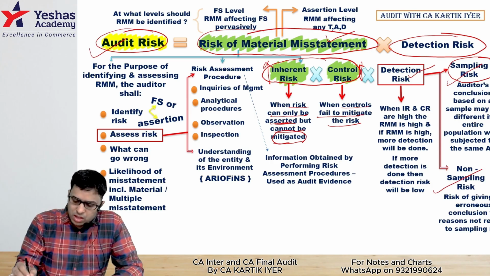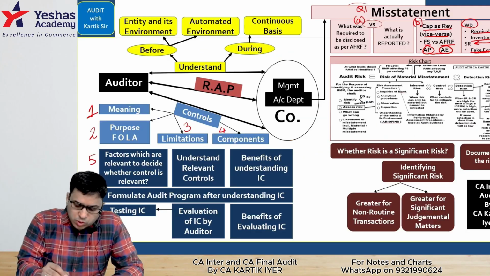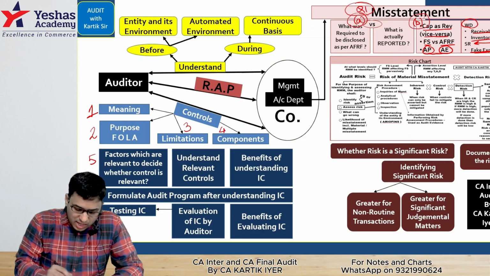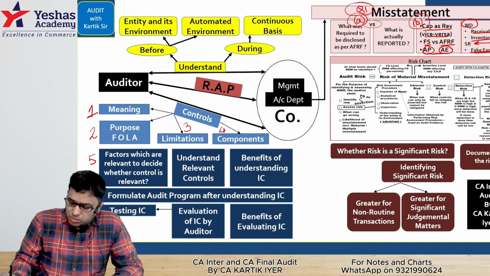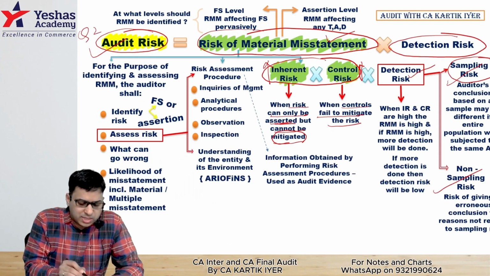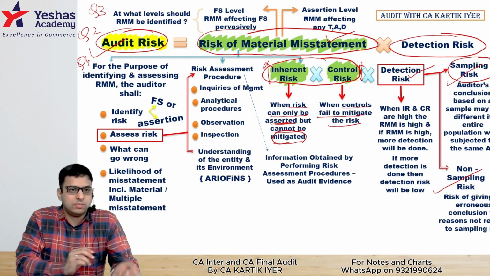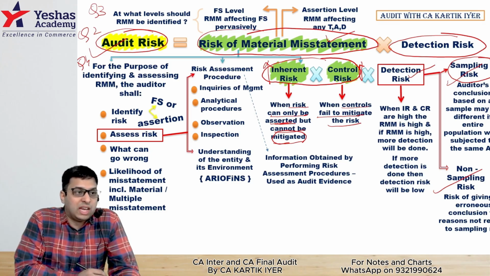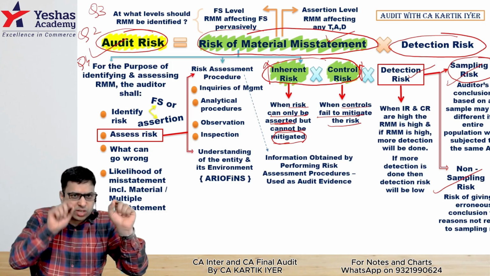Next, just to take you to the main chart so that your numbering is perfect. Here we did question number 1A, which was misstatement definition, and 1B, which was misstatement example. Inside the risk chart, we are doing question number 2, 3, and 4. This is question number 2, the basic theory. This is question number 3 at the top. This is question number 4.